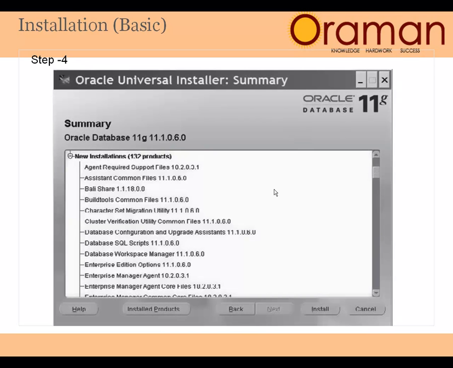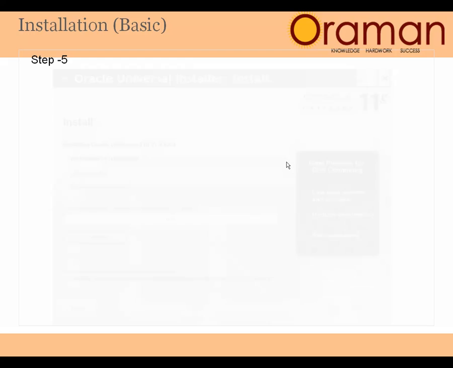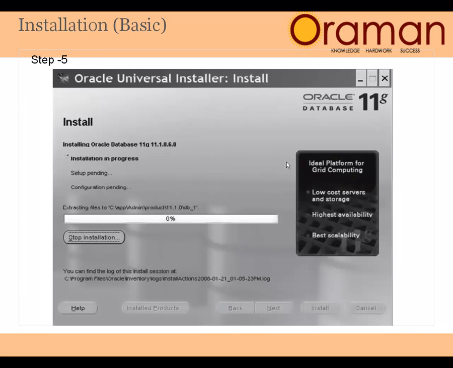Once all the interview questions are over, it's going to tell you everything it's going to install. If you don't like any one of them, you have the choice to go back, select advanced, and do a custom install where you can deselect or select the ones. But here it's all custom selected. Then once you click the install button, it's going to install the software, in which there are a few steps.